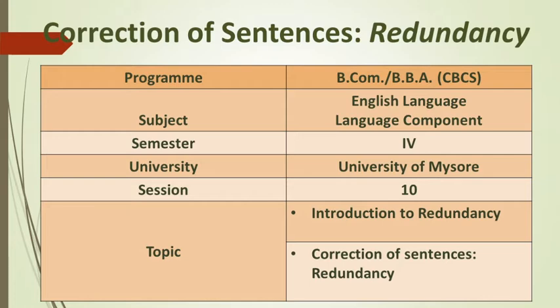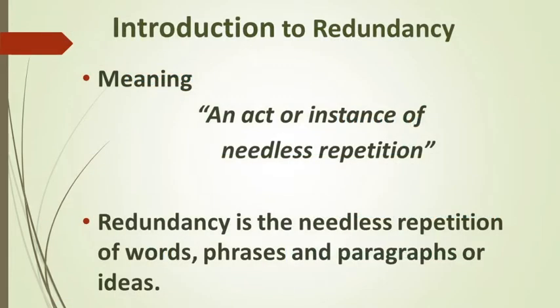In this session, we will discuss an introduction to redundancy and correction of sentences in relation to redundancy. Let us understand the meaning of redundancy. Redundancy literally means an act or instance of needless repetition. That means the use of two or more words that say the same thing. So, redundancies are unnecessary repetitious words in a sentence that we use while speaking or writing.